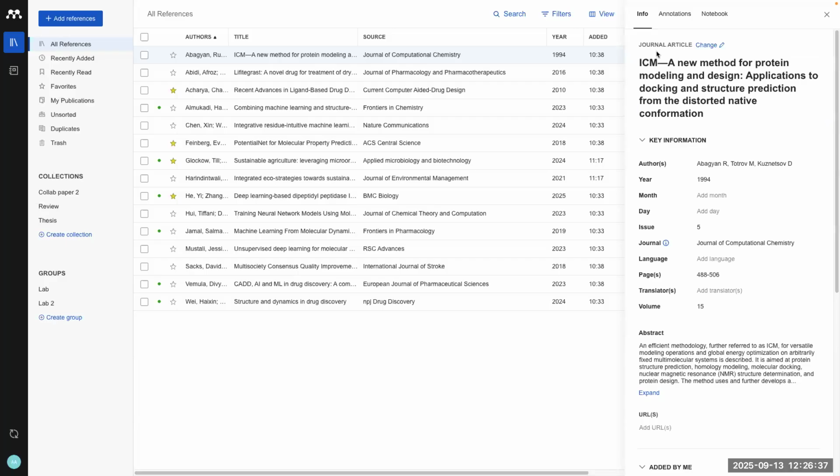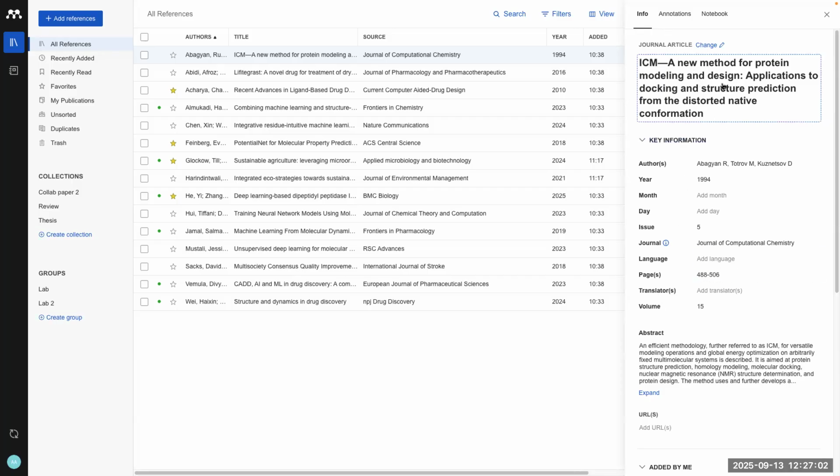It shows you the type of the reference, because as we know, references can be of many types. It can be journal article, it can be book, it can be a report, it can be actually a YouTube link or a newspaper. Or anything, but these are the most common things. It can be a thesis and dissertation. So these are the most common things that we usually upload in our reference database.